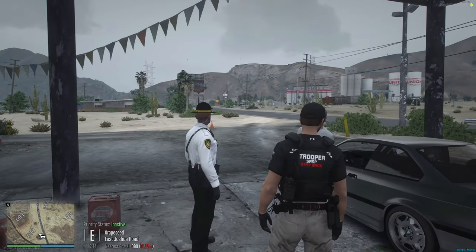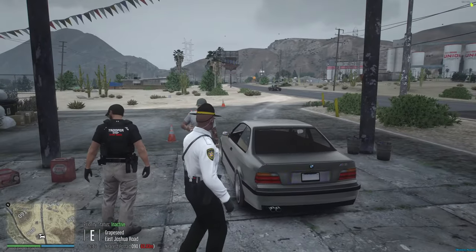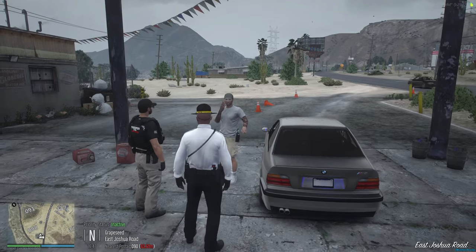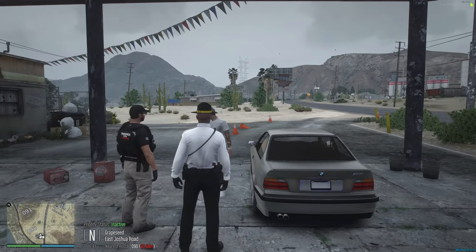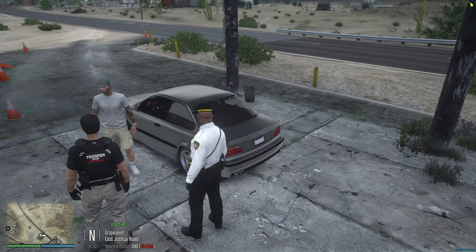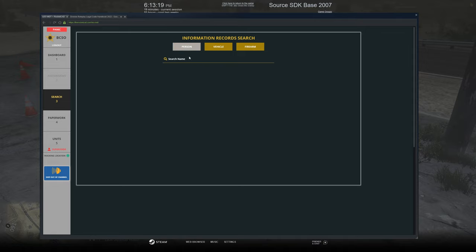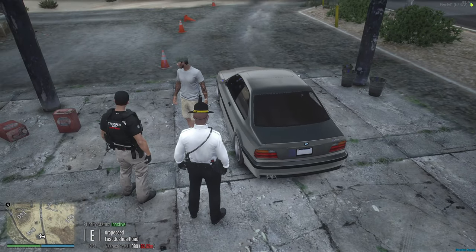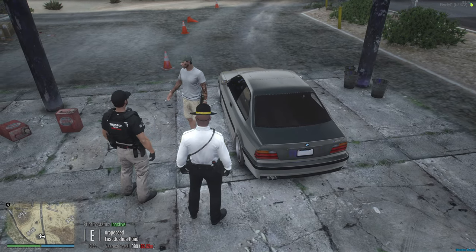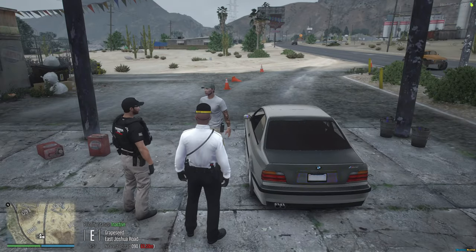My body cam. I got a plate on the car now. It doesn't look like a plate on the car though. It doesn't say anything on there. Oh shit, that's my fault. It should say plate somewhere. I actually should have got that checked before. That's my fault really, but since you gents are on private property, I don't see any probable cause for you coming over here. Okay. All right, go ahead, turn around, put your hands behind your back, sir.